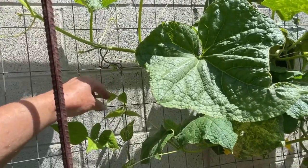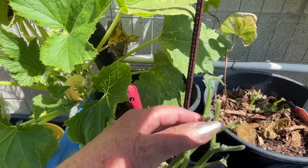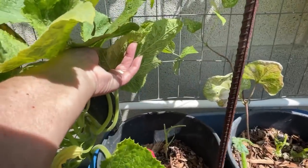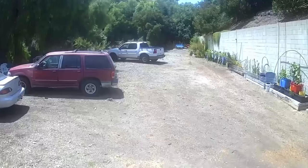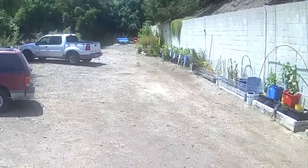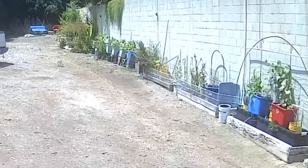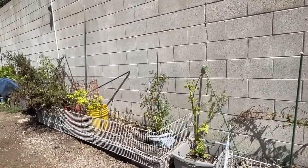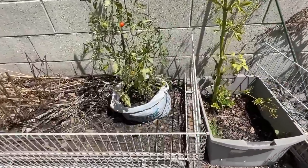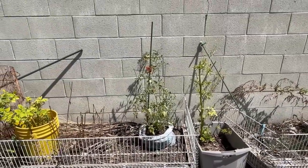I've got a bean — I think this is a purple runner bean. And here is where they ate up my plants. It may make a comeback; I could have put some tulle here. The squirrel ate up all of this. How do I know? I caught it on camera. I went back and reviewed three days of footage and, sure enough, this squirrel came over and did its thing. When it's not so hot in the fall I'll think about how I want to set this up — maybe plant directly in the ground, maybe set up more totes. I did play around with a plastic bag, and though it's working, when it starts to fall apart it will be a nightmare. But look how nice the tomato plant is growing in a grocery bag.